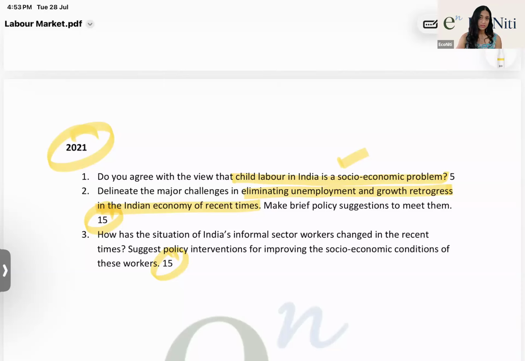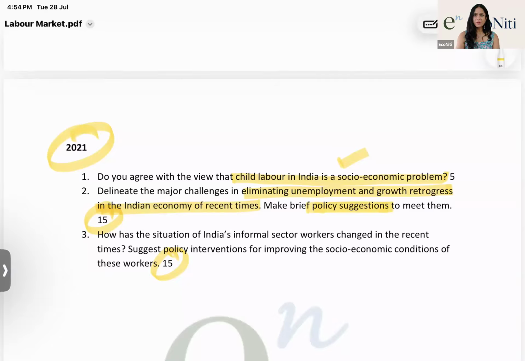Again, end करोगे पॉजिटिव नोट पे, क्योंकि this is a tumultuous time, so the entire world economy is also seeing a retrogress, and India is a major economy. Still हमारा performance काफी हद तक बढ़िया है. We have strong macroeconomic fundamentals. This is how you will end, and of course give policy suggestions.